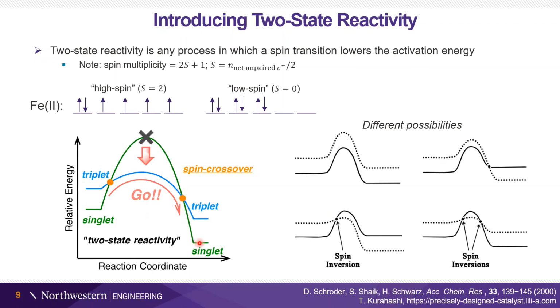And in this case, there's a spin crossover behavior en route to the transition state and then back to the product. This spin transition could potentially occur anywhere or nowhere in the mechanism, and this is an important factor we need to consider because this can potentially influence the reactivity.